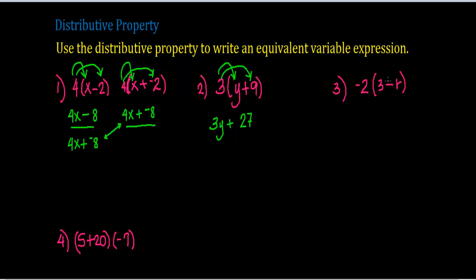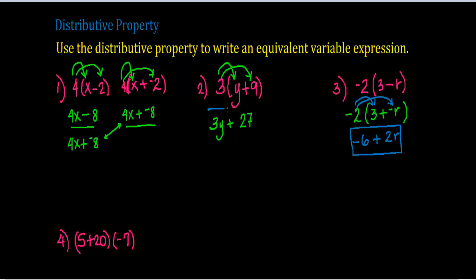Here I have a minus. So I'm going to go ahead and rewrite negative 2 times 3. I'm going to change the minus to a plus and change to the opposite of r, which is negative r. Okay? Now you take negative 2 times 3. Remember, negative times positive is negative. And 2 times 3, 6. Plus, and then negative 2 times negative r. Remember, negative times negative is positive. 2 times r is 2r. Positive, because negative times negative is positive. And that's your final answer right here.